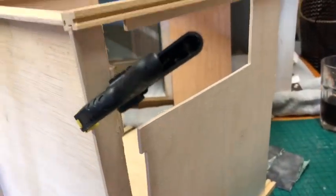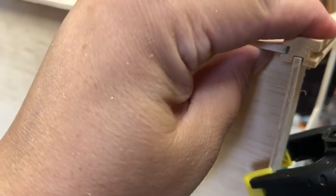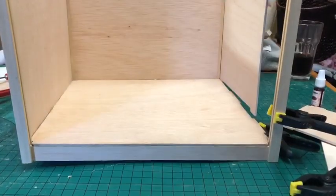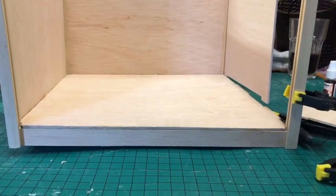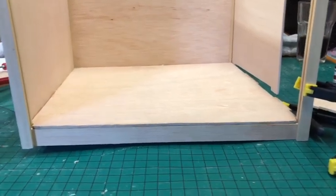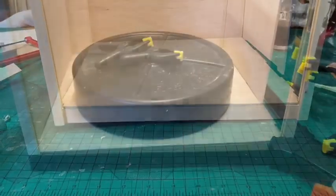Yeah, so I've clamped that down. I've just put this section in because I've glued this bit here, which I need to push down a bit more. I'm going to put a clamp on that. Yeah, so I've just put that in just to hold that up, but I'm going to clamp it now actually. Right, can you see how wonky this is, and look at this. So I've put my supporting beams underneath and I'm literally going to put a 5 kilo weight on top of it to straighten it.